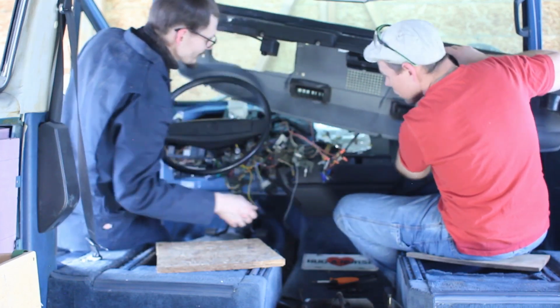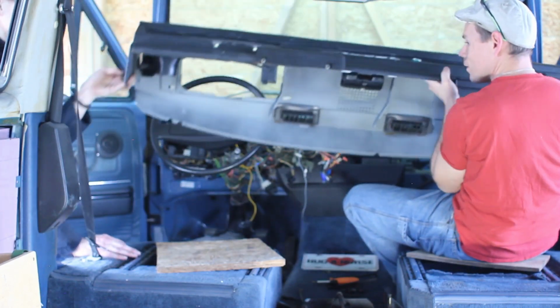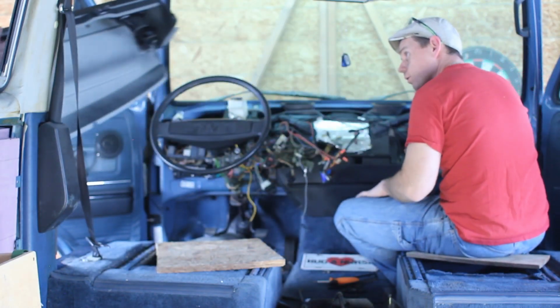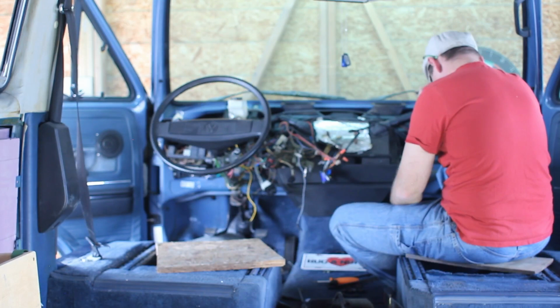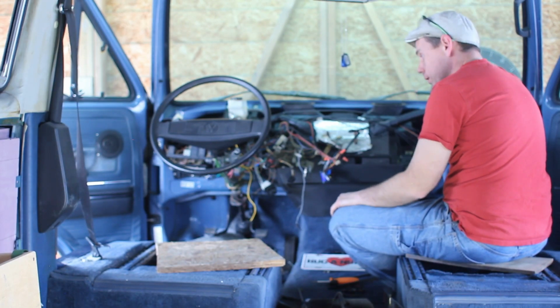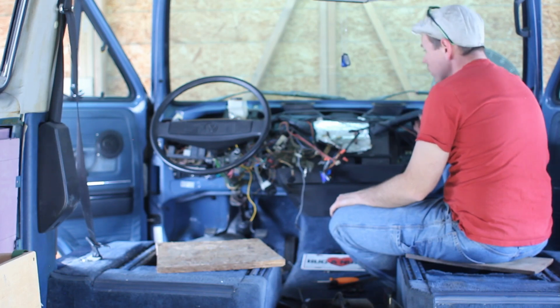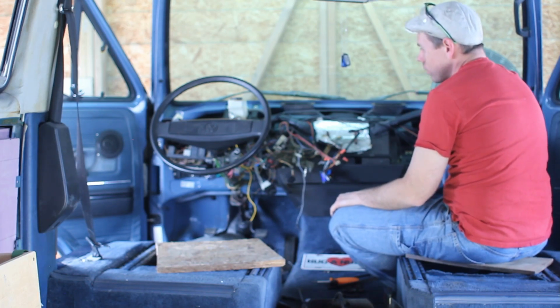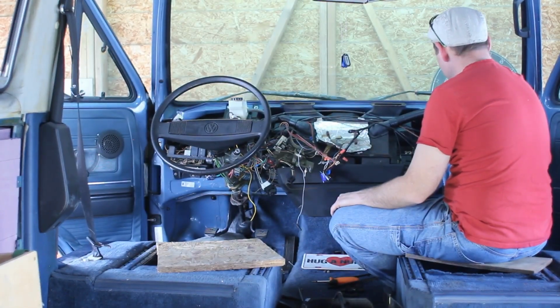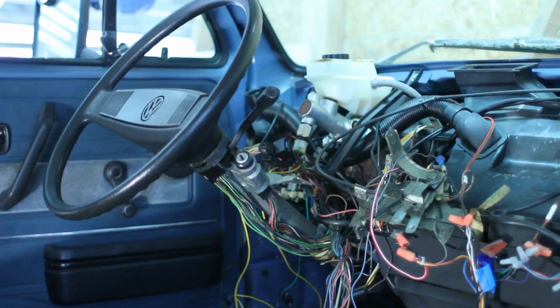Who's not putting a light there? It's like you've got to see. That was fun. Let's not do it again. Well, we got to stick it back in. Holy smokes, look at that. It looks bad on the camera. It's like we're never going to get this back together. There's stuff everywhere. It looks terrible from everywhere, bud.